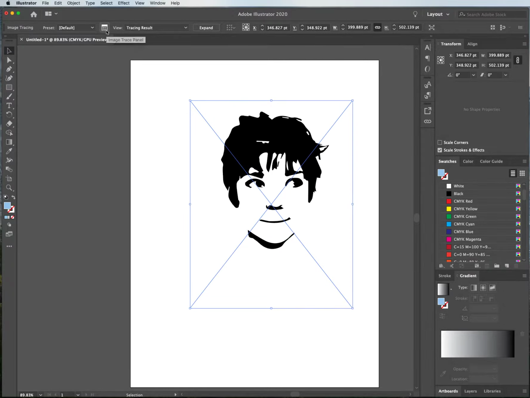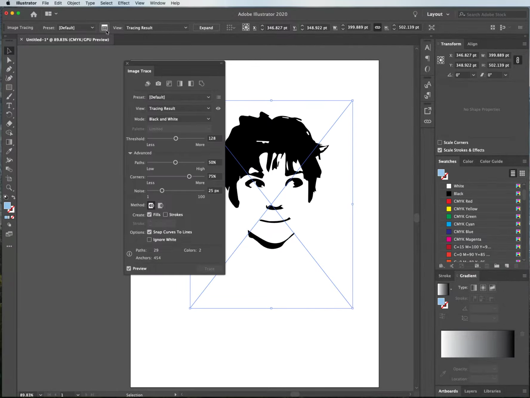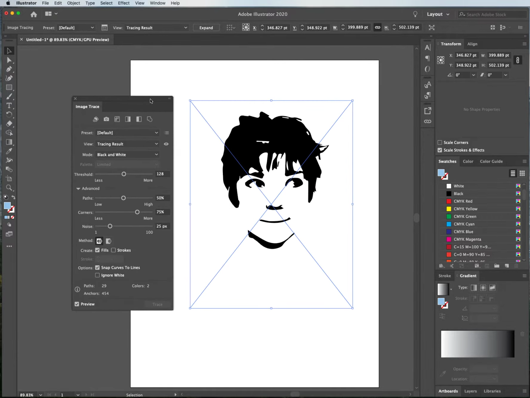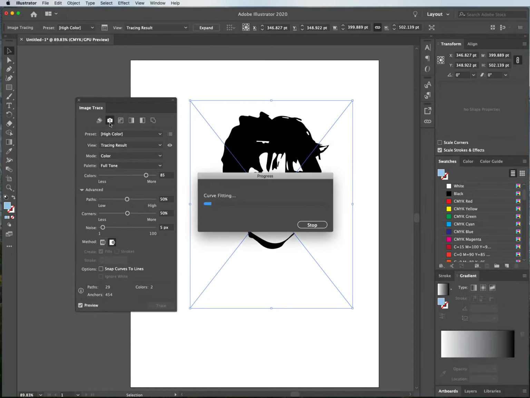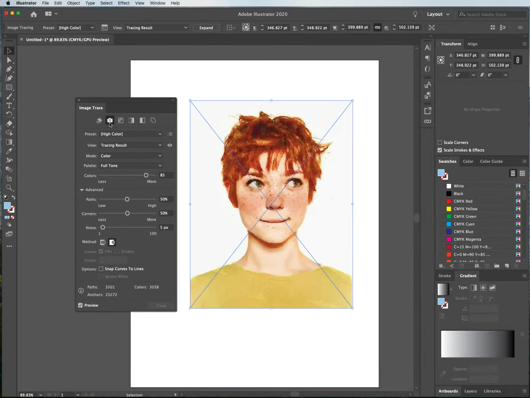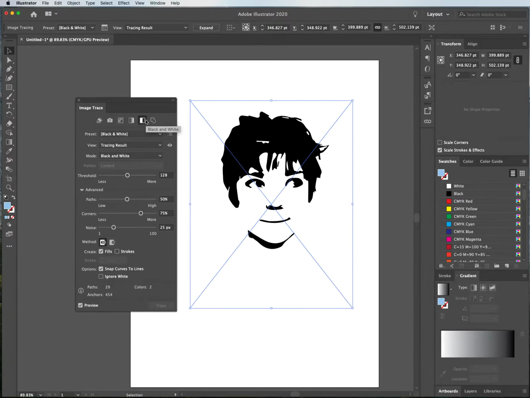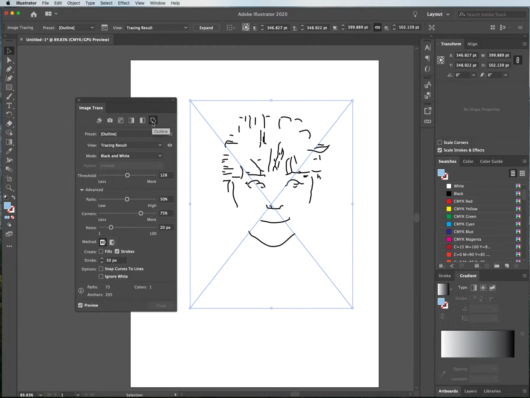So I'm going to go up to the top, and where it says Image Trace Panel, I'm going to click on that, and all of a sudden, a whole menu shows different options. And here we have icons across the top if we want to try things very quickly. High color is a really fun one. It gets very close to that photograph that you might have brought in. Low color in this case doesn't quite work for me. Grayscale is helpful. The logo black and white is nice, and then the last one, the outline isn't exactly what I'm looking for. So I can go right back.